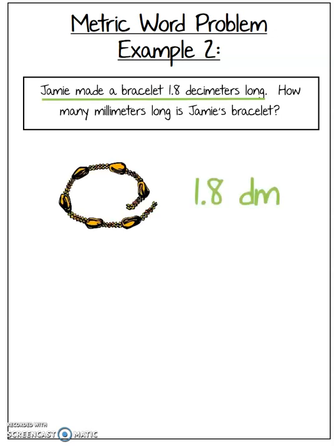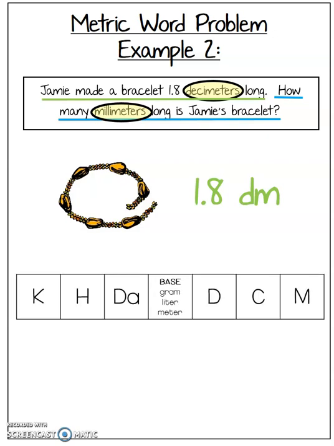So I'm picturing that bracelet, and then I know that 1 8/10 decimeters is the prefix dm and not da, because I know deci stands for 10. So that's the prefix with just the single letter D. The second sentence asks, how many millimeters long is Jamie's bracelet? This sentence helps me realize we're converting again, because in the first sentence, my units are measured in decimeters, and in the second sentence, they're measured in millimeters. So I can use those metric prefixes to help me again.